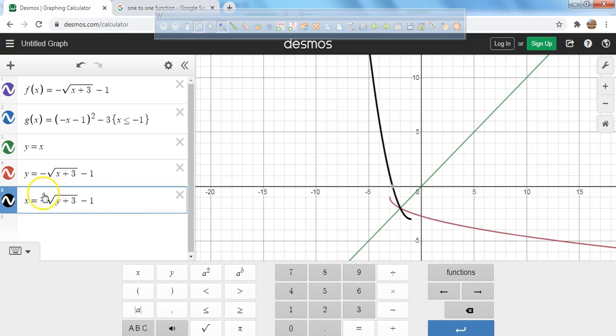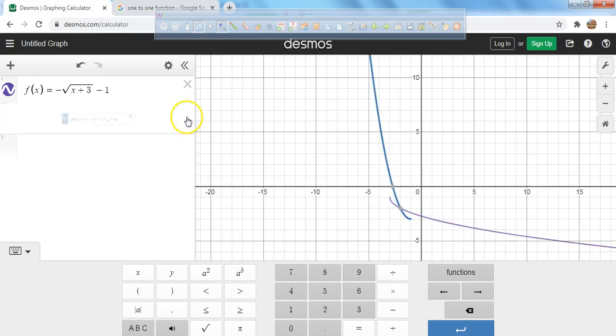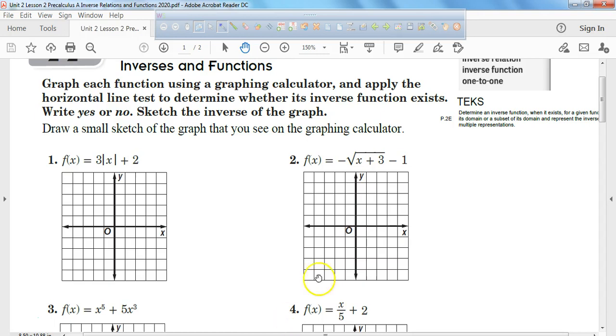All right, now this is not your final answer because it's in the form of x equals, and we got to get into the form of y equals with a restricted domain, but at least you can see what it looks like. Beautiful. All right, we're going to go and clear everything out. Start over. Okay, boom. All right, let's take a look at this next one.